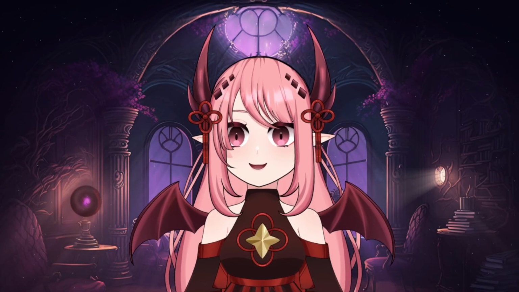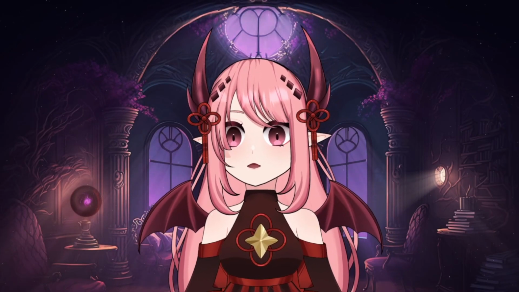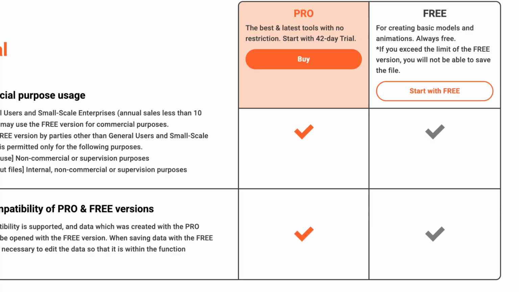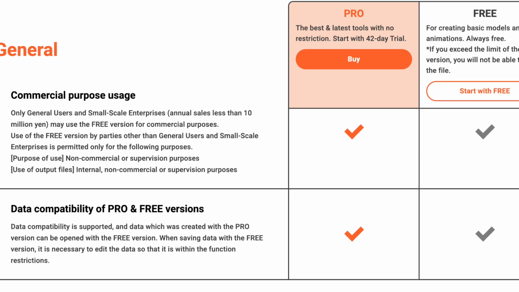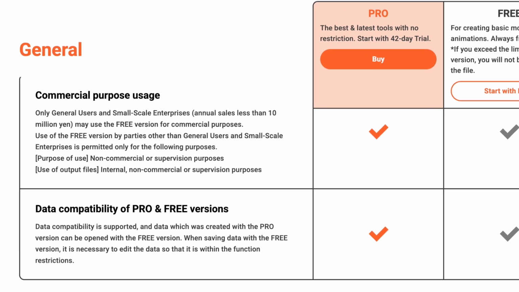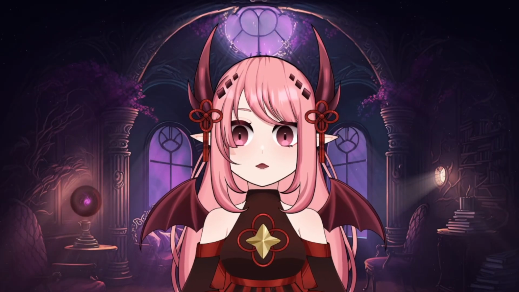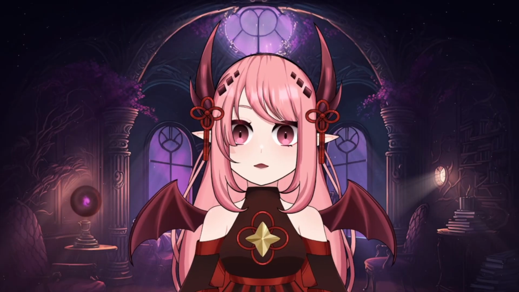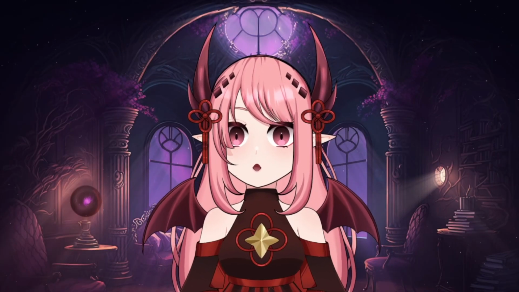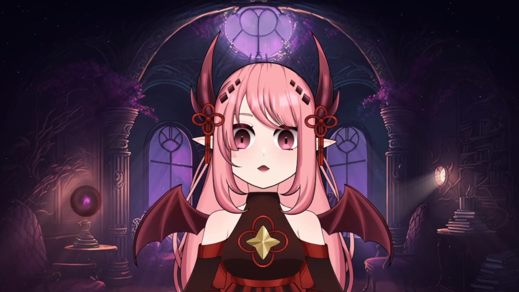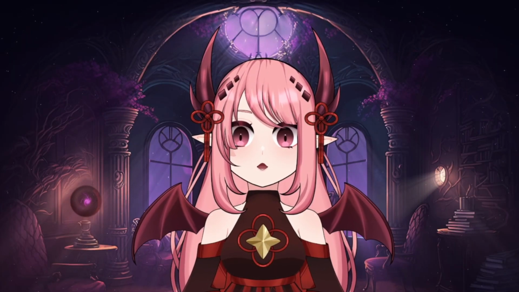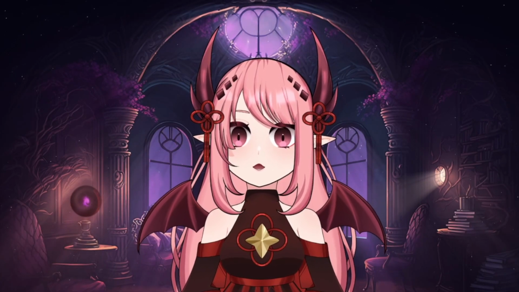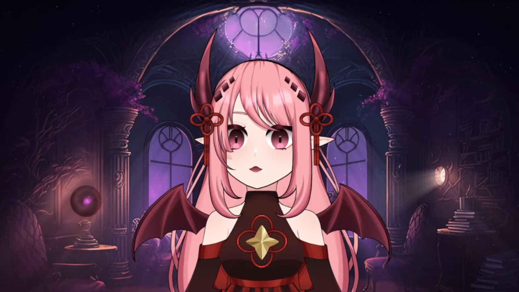We'll be working in Live2D Cubism where there is a free and a paid version of this program. If you want to view all the differences between the two, you can do so with this link provided in the description. You can also activate a free 42-day trial of the paid version that has all the features, but you may want to save that for when you're doing your main model. I tried my best to make this model free version friendly, but keep this in mind as we work. Feel free to pause as many times as you need.